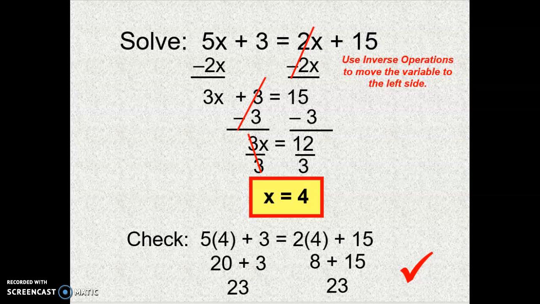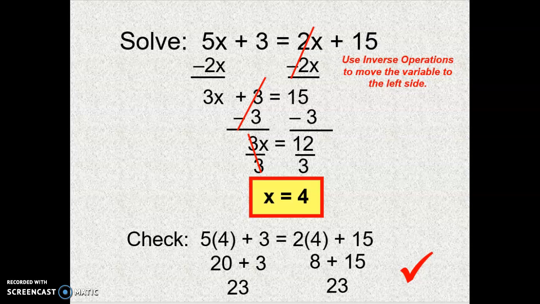So there's an added 3 onto that left-hand side. So I'm going to subtract 3 from both sides. Remember, what you do to one side of the equal sign, you have to do to the other. So I'm subtracting 3 from both sides. When I subtract 3 on the left, that disappears. Positive 3 minus 3 gives me a net result of 0, so that's gone. So I just have 3x left on the left, and then I do the math on the right. 15 minus 3 gives me 12.